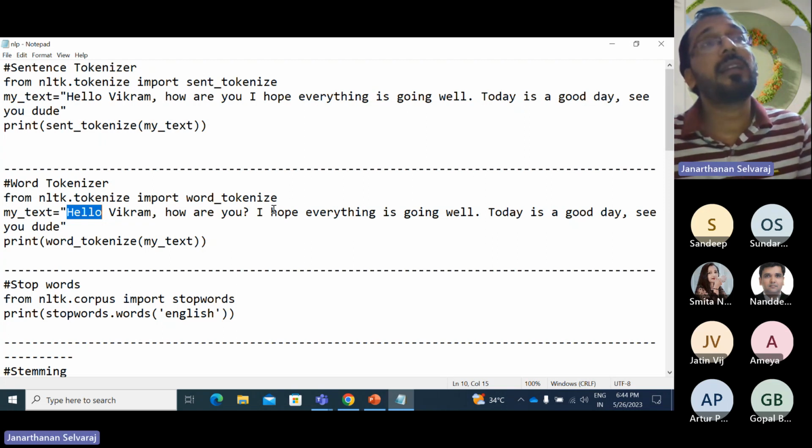As I mentioned earlier, in the stop words of English, like articles and prepositions, those are nothing but stop words. And if I want to display all the stop words in the English language, they are stored inside a module called corpus. Corpus is where you can see all the types of stop words which are present in the English language.